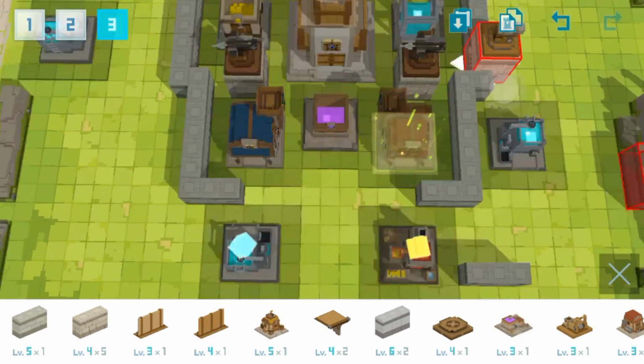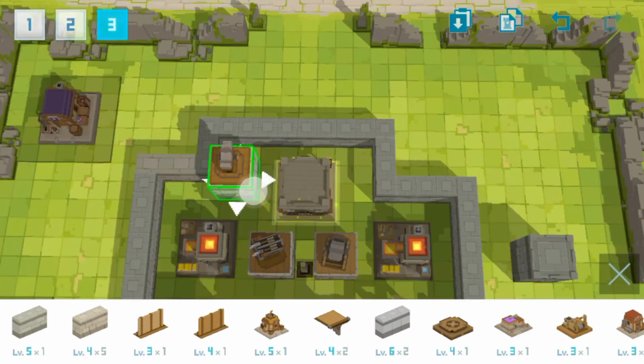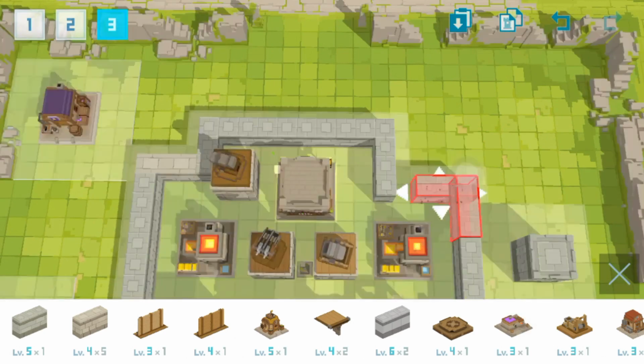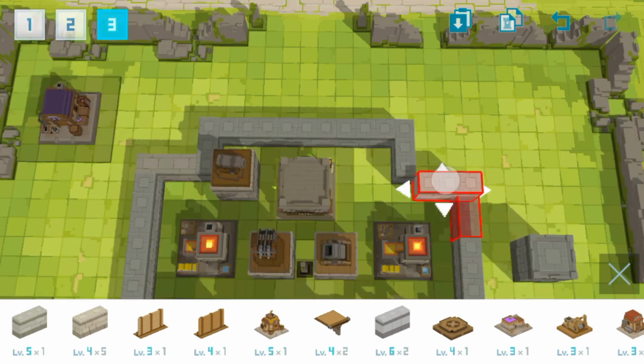I don't really want this guy here anymore. We're going to move him up. We're going to go like this. And we're going to put these guys in here. Like that. I think that's where we're going to go. I think this is going to be awesome. Yes. I'm so impressed with myself, guys. I'm so impressed with myself.